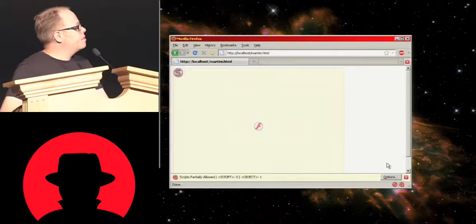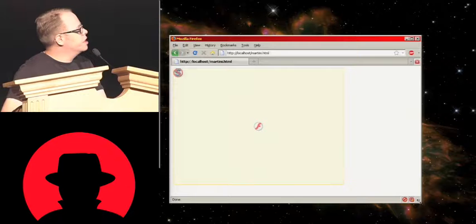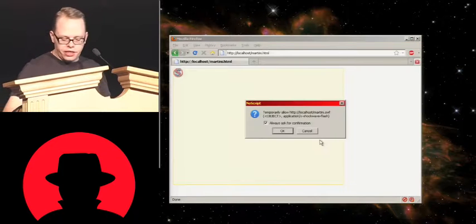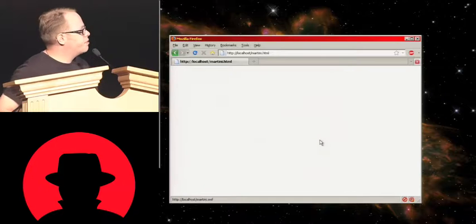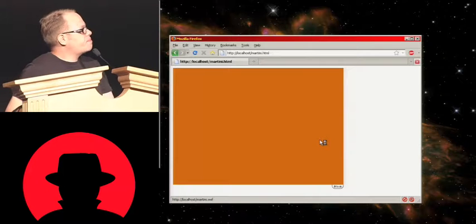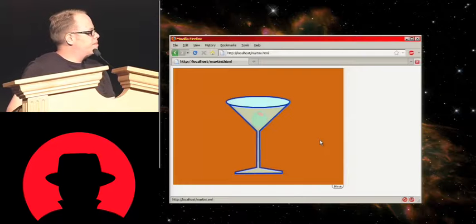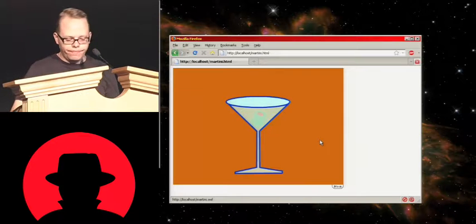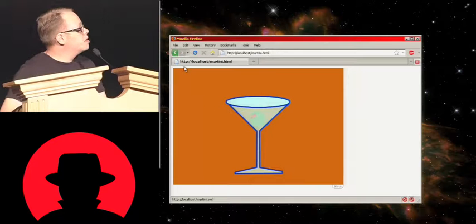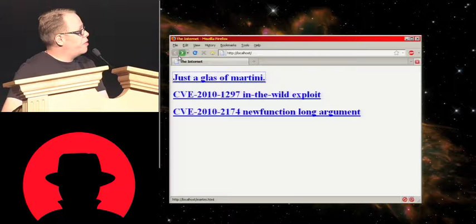You see, this is what NoScript usually does, it prevents Flash from actually happening. Now, if we choose to actually see that piece of Flash, it will load it eventually, and there it is. It's just a glass of martini. Not that I'm particularly fond of martini, but I didn't find anything else.